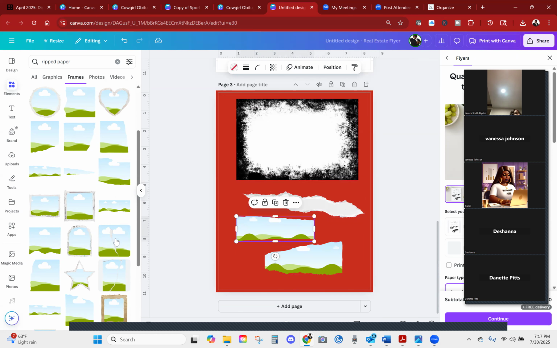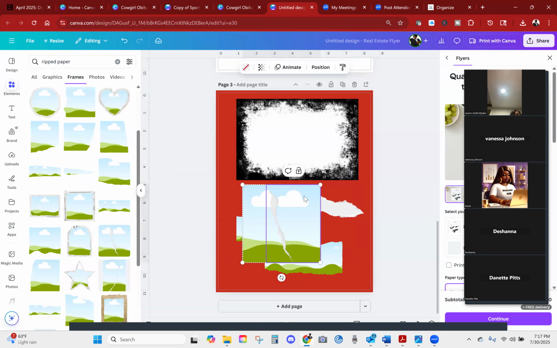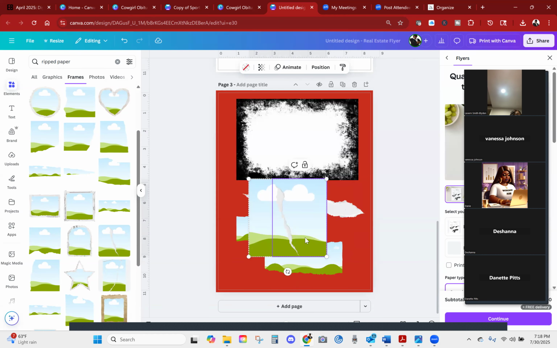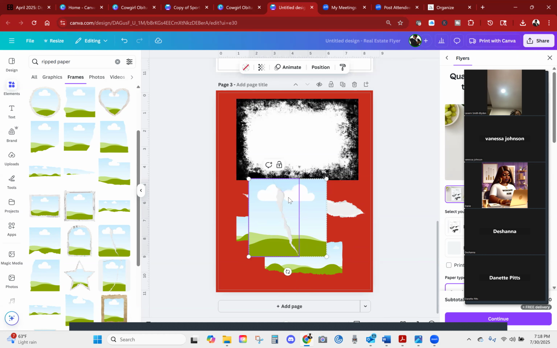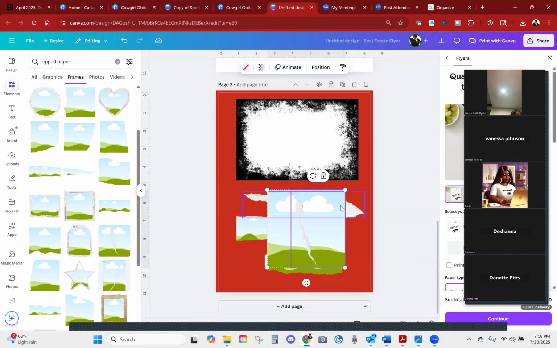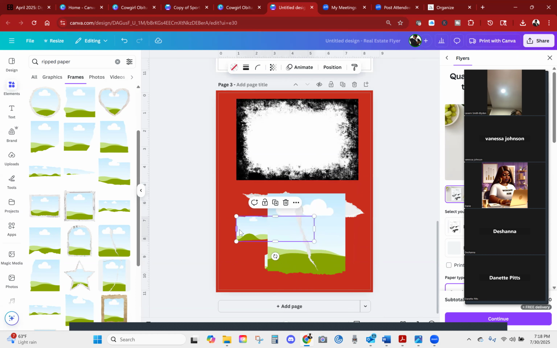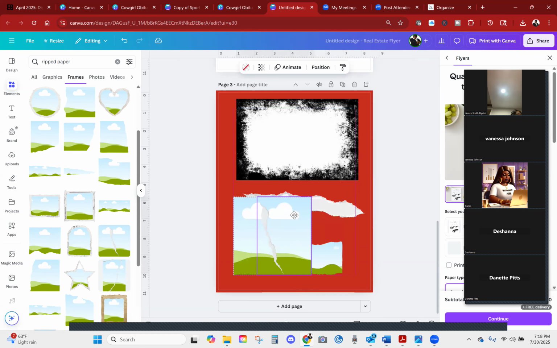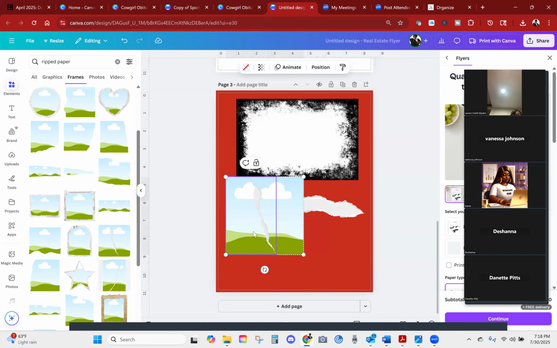There are different things that you can actually use with the ripped paper effect. There are so many different ways you can use it, whether it's through an image itself or a photo. When you type in ripped paper under elements, whether it's shapes, an image or photo, or graphics, you'll get different ideas of what that rip effect will look like. So just play around with it when you're creating designs, to get an idea of the concept of your design when you're making it. Let me quickly close this out.